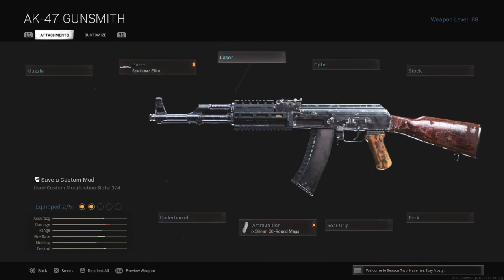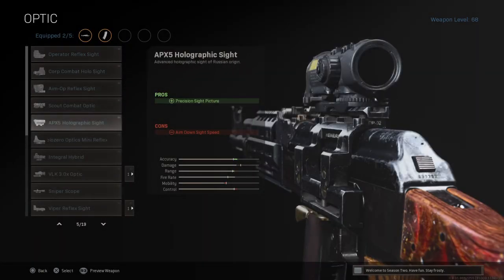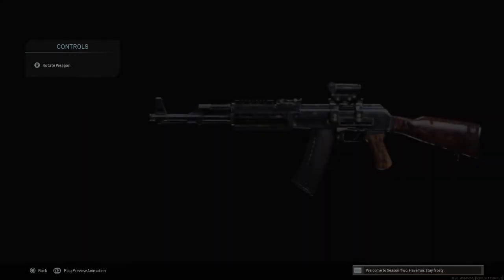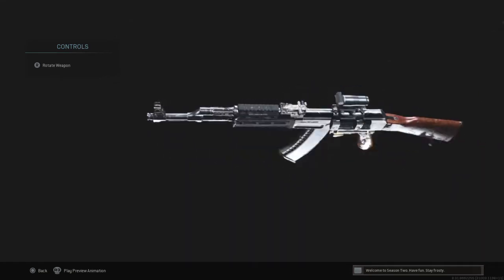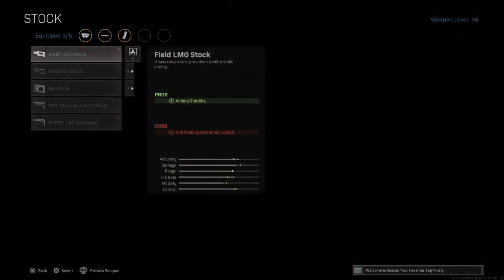From there, we want to go with the optic. Now, you don't really need to use the optic if you don't want to, but I would use the APX5 holographic scope, so it looks a lot like this. And that would usually go with most like real life kind of counterpart to the AK-47.